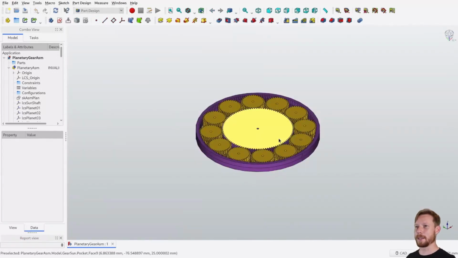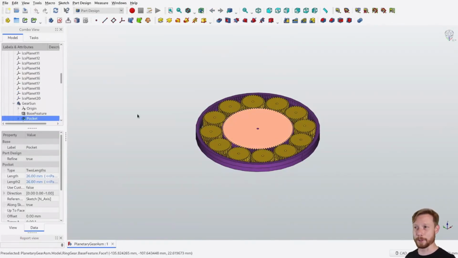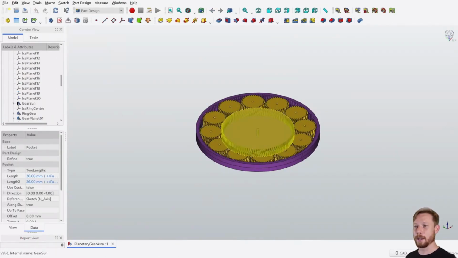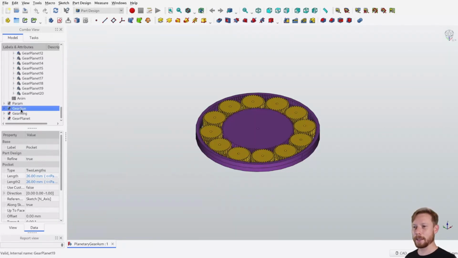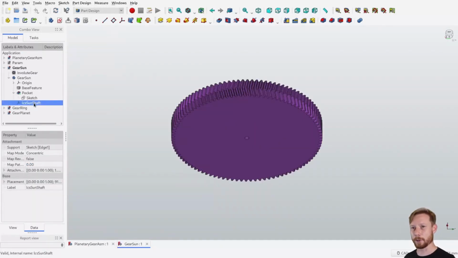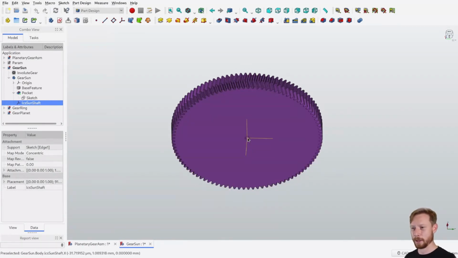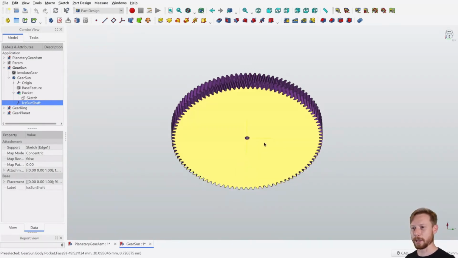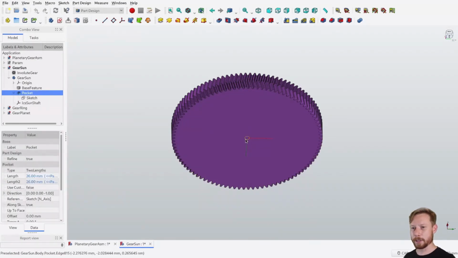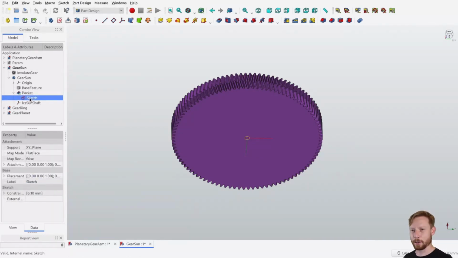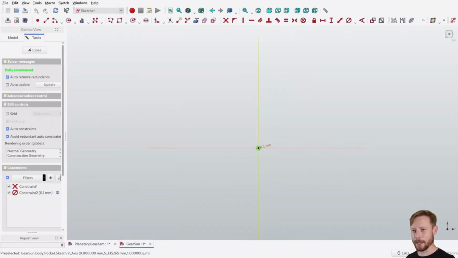So go back to that second rule again, use absolute references wherever possible. We'll have a look at the sun gear. It's got an LCS, or a local coordinate system. That's our attachment point. That's how we attach this gear to the rest of the assembly. Typically, you would attach it to, say, this bottom circle on the geometry, this edge, but we've actually attached it to this circle in the sketch that was used to create that.